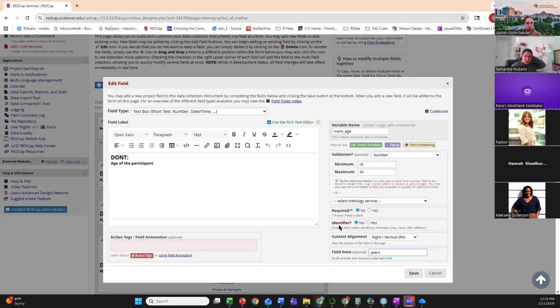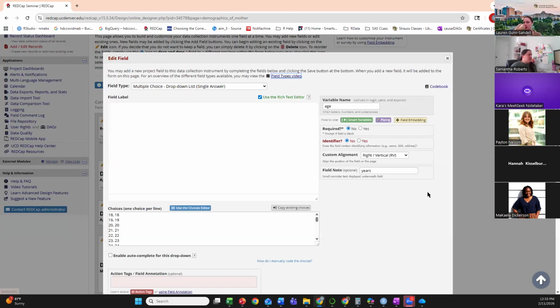So if you're trying to determine age, you don't want somebody to put in their age. You want to say when they enrolled in the study and then their date of birth to get their age when they enrolled in the study, and maybe get their age at the end of the study or whatever. You can use it just based on dates. So this can also be really important if you're worried about PHI.